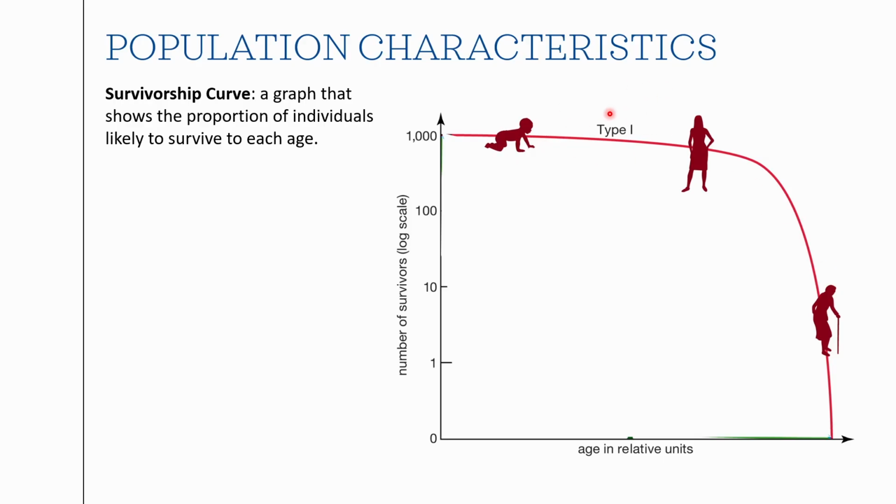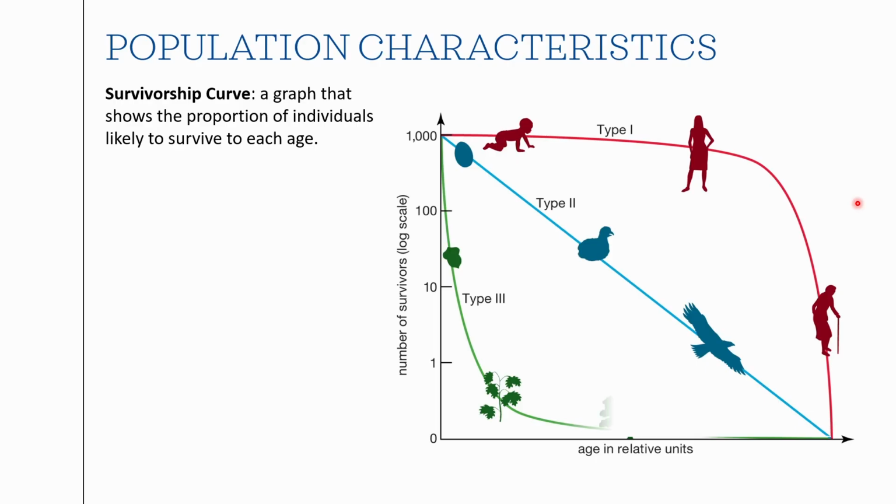We're going to start with type 1, which is exemplified here by humans, that really survivorship is quite high and mortality rates don't really increase until we hit elderly ages, late in life. A type 2 survivorship curve is when the survivorship and mortality chances are pretty much the same throughout the entire course of the organism's life. And then type 3 is when the organism is least likely to survive when it's young. And actually, if it does grow to an adult stage, such as this large tree, it tends to live for quite a long time.